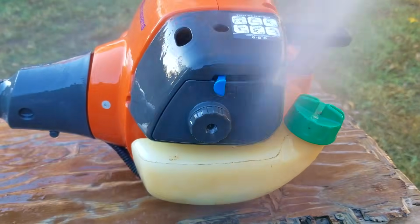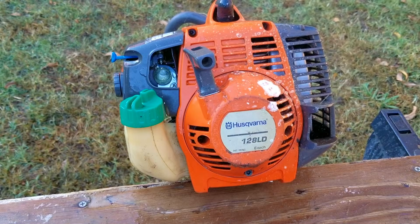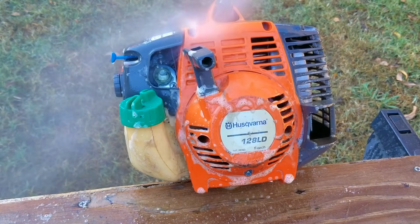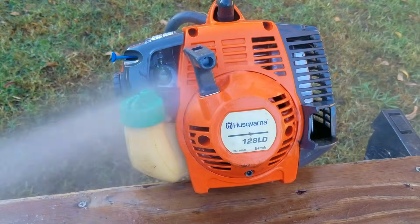So after voicing my opinion about better care versus buying expensive machines, what is the trimmer that I use for my own personal lawn then? Surprisingly, it's a Featherlight from the Weed Eater brand.